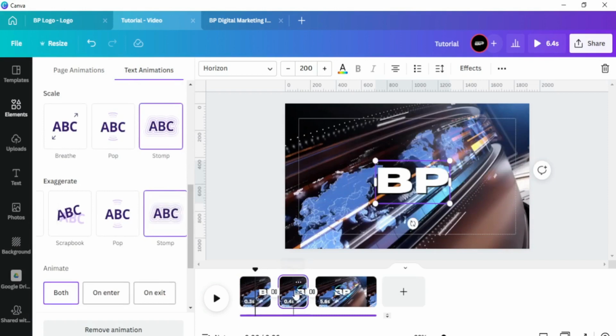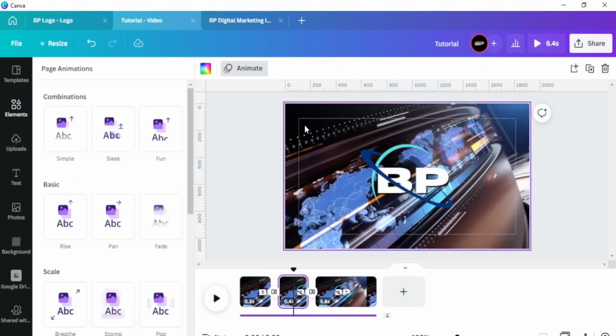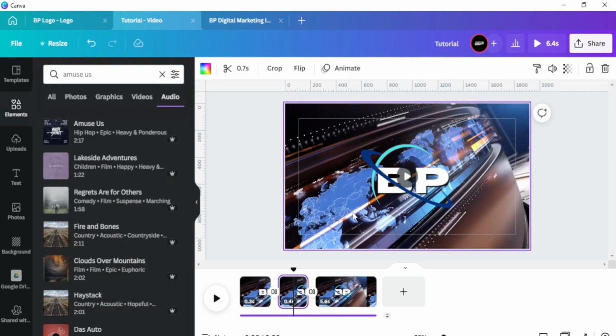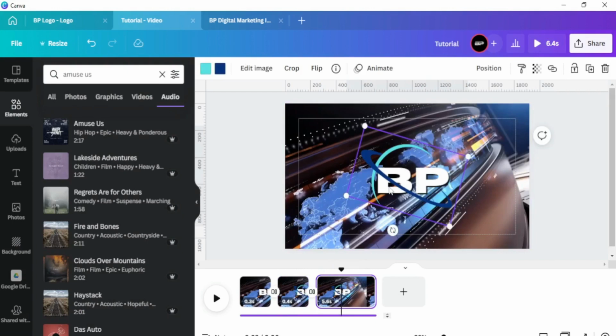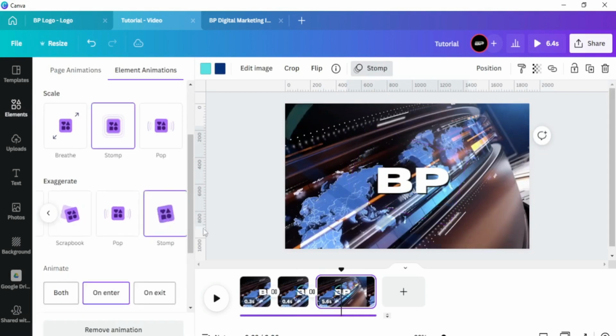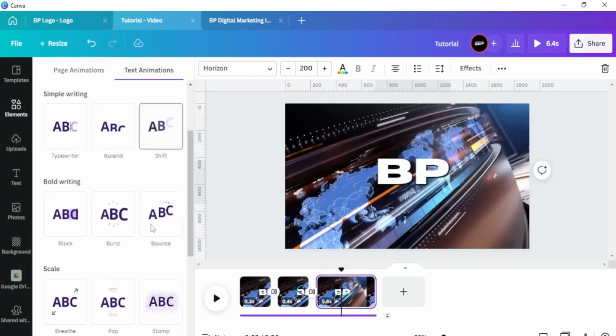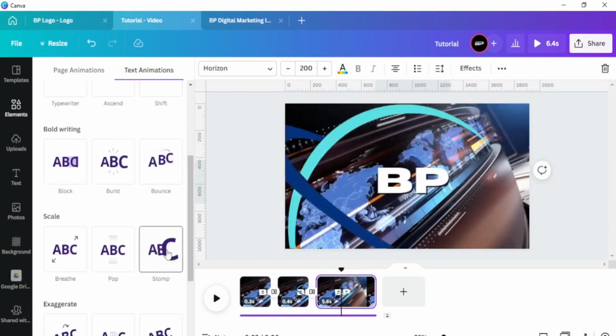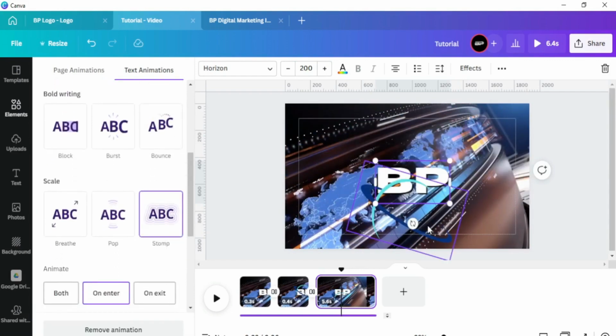And then we don't have to add animation in this second page, just add animation in the last page. So this object, the first object, you animate it and the animation is stomp, and then the alphabet also should be animated. Just choose stomp. Okay, good.